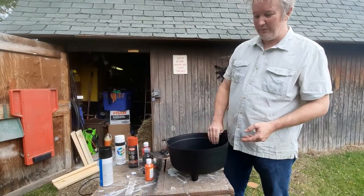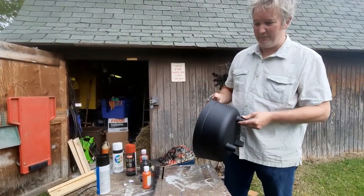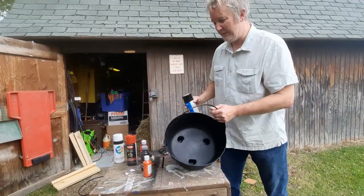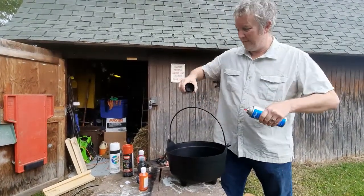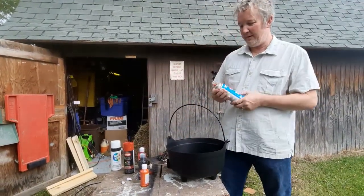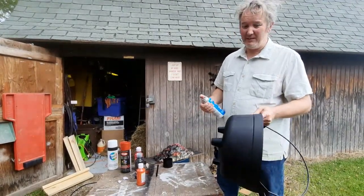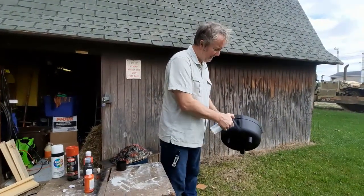Now, I was told that paint won't stick to here initially unless you prime it. So I'm going to just put some spray paint on it to make sure that when I go to make the witch's cauldron, it looks okay. Now it looks good like this. Just don't get that on your shirt. I'm not wearing a mask on the outside, so see?